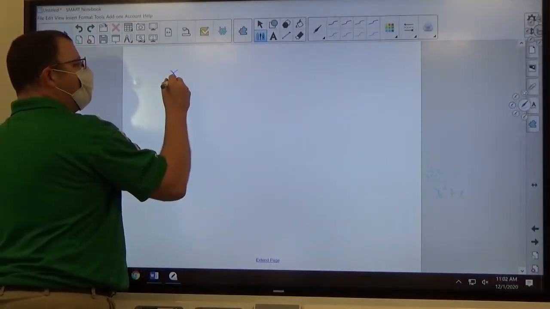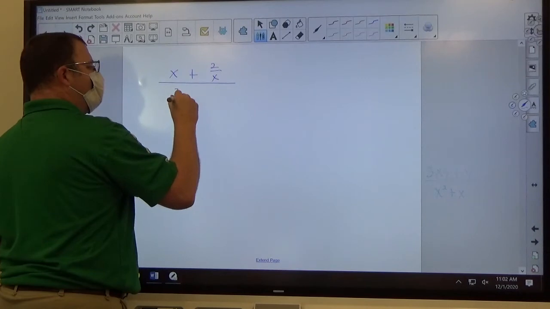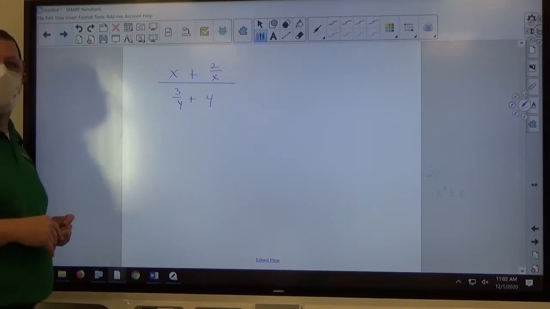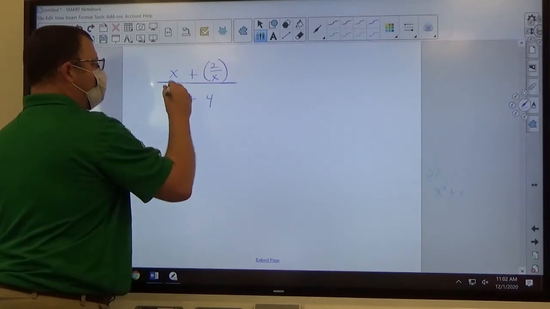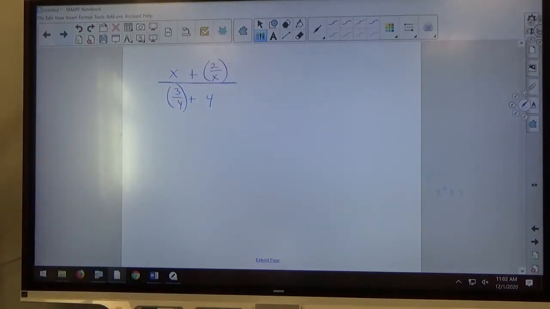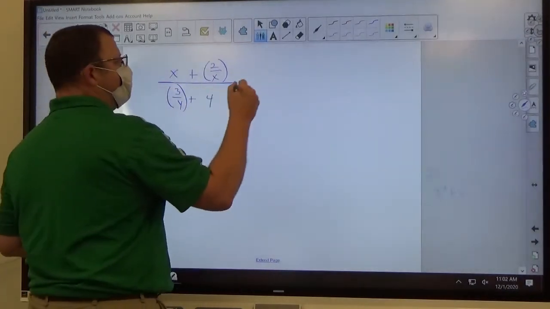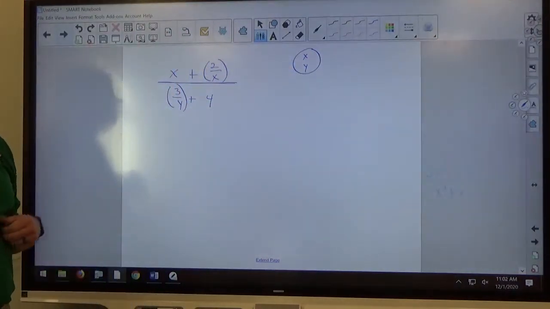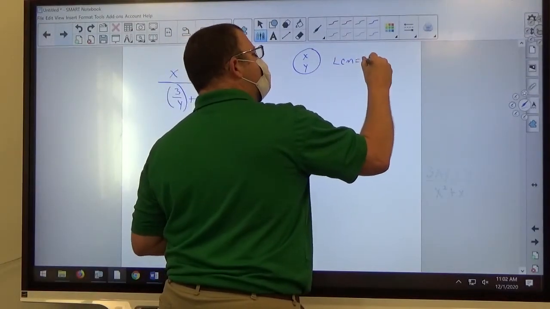All right. So, suppose I have x plus 2 over x over 3 over y plus 4. Let's say we have that problem. Once again, that fits the description of compound fraction because we have a fraction. Here's our main fraction bar here. This is a fraction, this is a fraction. So we have fractions in the numerator and denominator. X and 4, of course, are not fractions. They don't count in our search for a common denominator. All I care about is a fraction. So you'll see here that the denominators are x and y. X and y are completely factored, so there's nothing we can do to make them any simpler or break them apart or anything. So the least common multiple is going to be x times y.